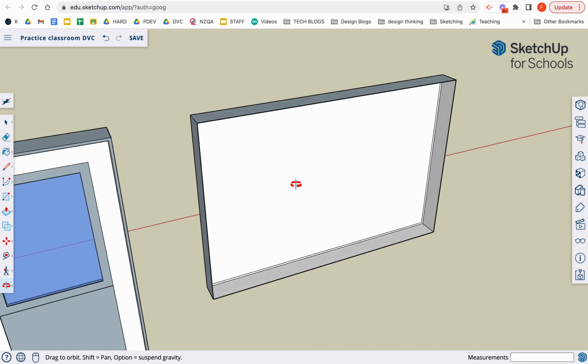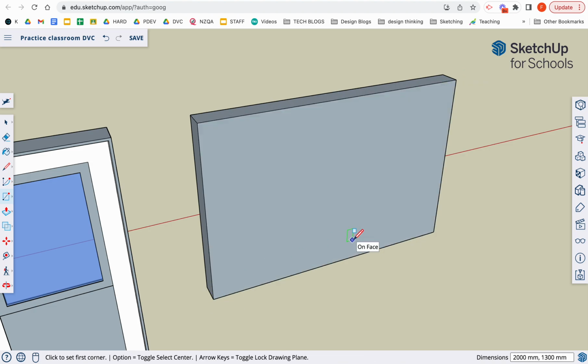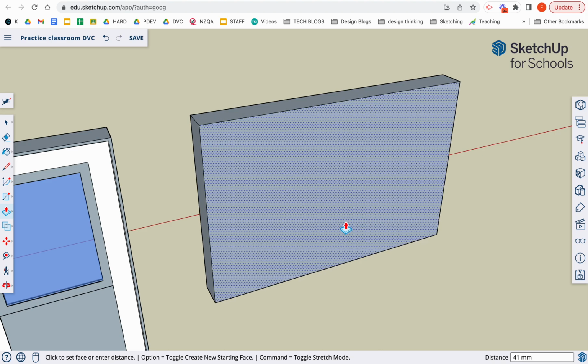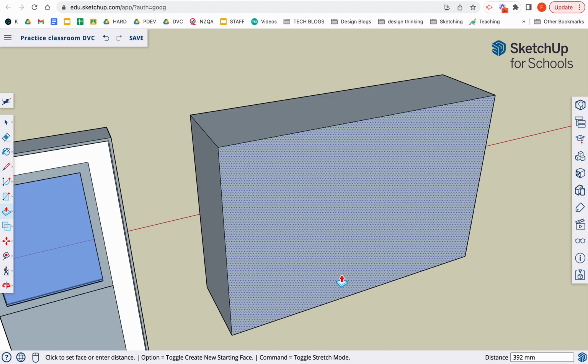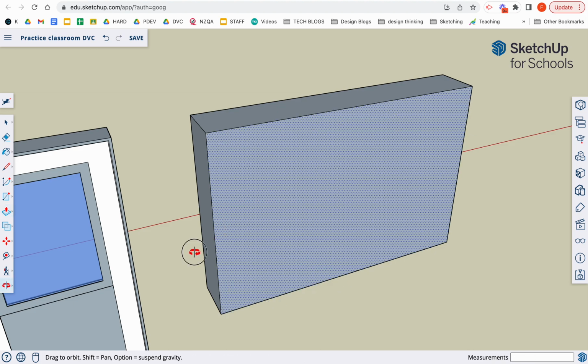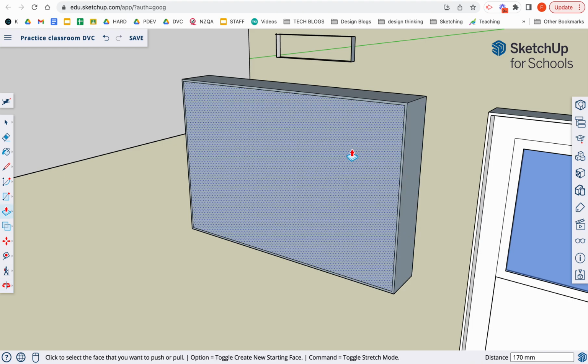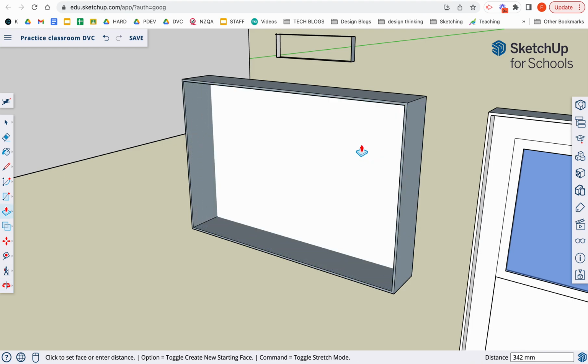So I'm just going to actually put a rectangle on this side for a moment. This is probably something you can do before that previous step. And I'm just going to make it a little bit thicker so that it is deeper than the wall itself. And I'm going to add in 20 millimeters like I did with the door in the previous video. So it's 150 millimeters now, so I'm going to make 170. And then when I push this through, it will go onto the surface, should give me some feedback on the face, and then it's a hole.